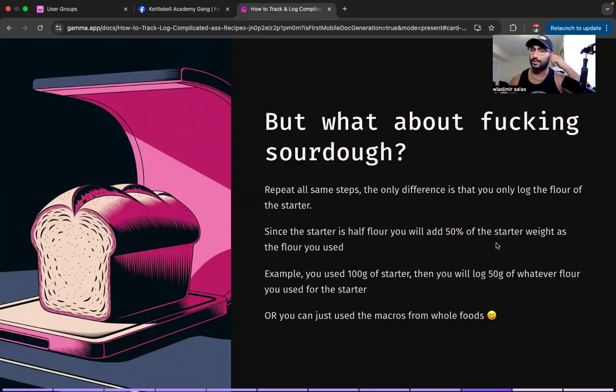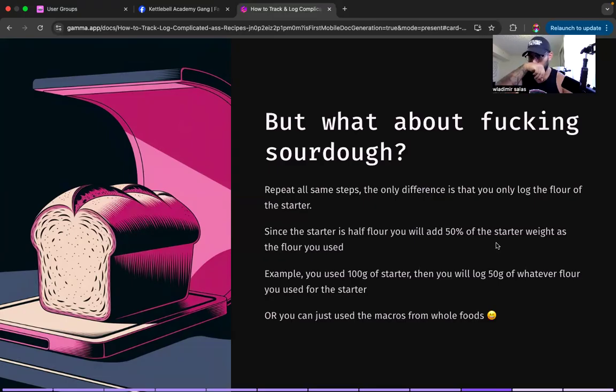What do I mean by that? Some of you don't have any idea what I'm talking about, but for the sourdough, you create this gooey thing called the starter. Since the starter is half flour, you will add 50% of the starter weight as the flour you use.